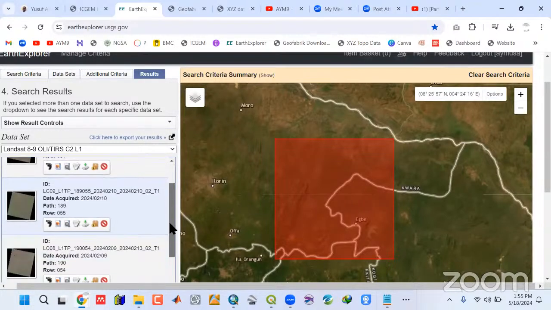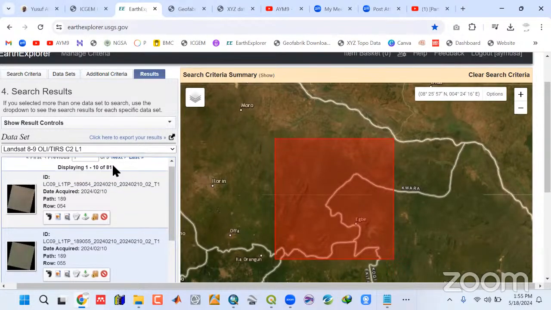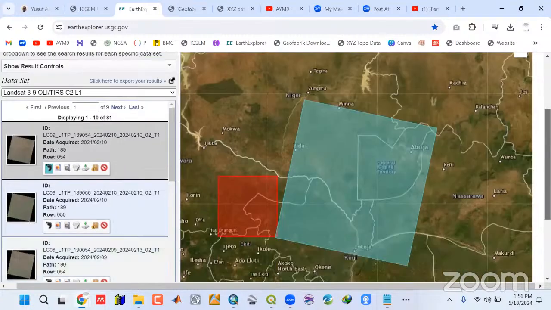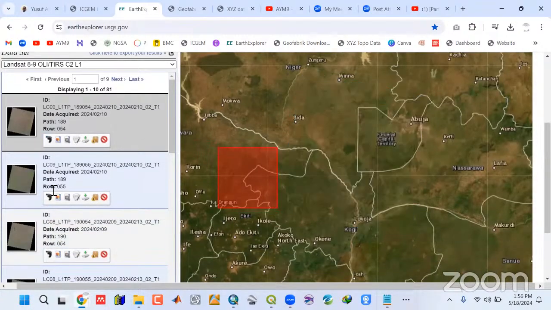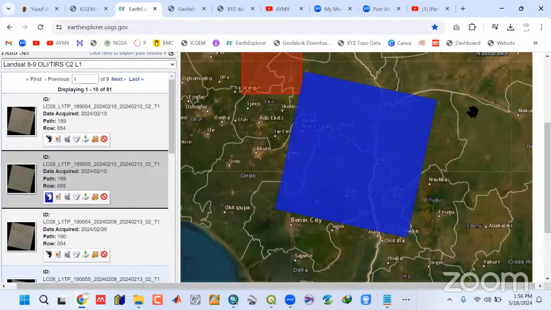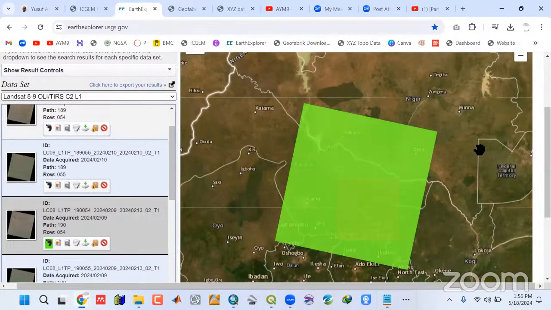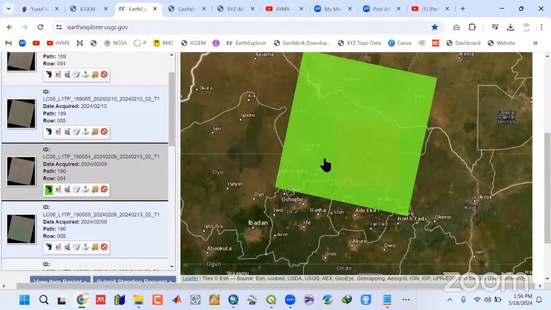I see it has loaded them, many of them, up to the last one. What we need to do is to look at those that cover this. We'll click on it, which is a footprint. This is the metadata, the time the data was collected, acquired, the path and the row. Then click on this to show you a footprint. You see it has not covered it, so we don't need this one. We're off it. Click the next one. It does not cover all. Move to the next one. You see it has covered. So this one has actually covered.